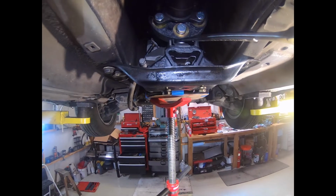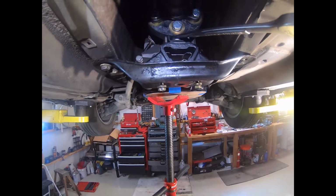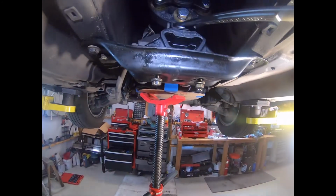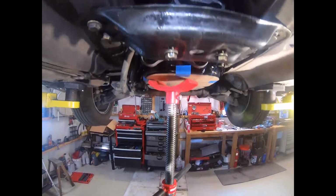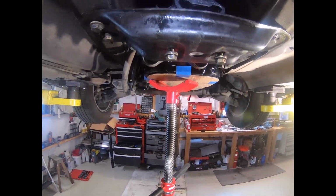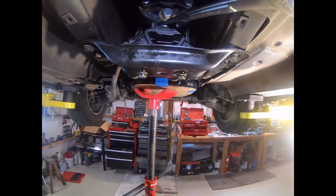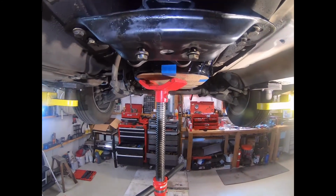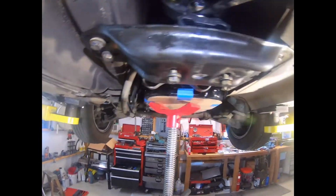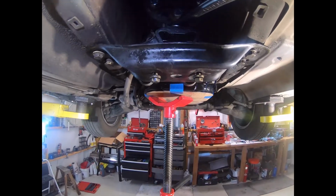So just a quick update here. Sorry about the radio in the background, but what I did was torque down these bolts here to 45 Newton meters, and now I'm going to tighten up all the other nuts and bolts that hold the engine mount or the transmission mount to the transmission. Just seems like that's the most convenient way to do it, and it's also kind of easier to line up the cross member to where it was originally.